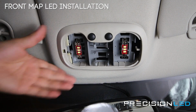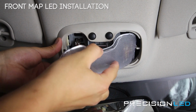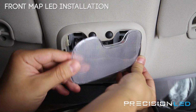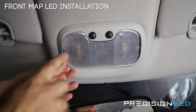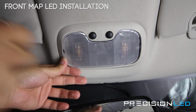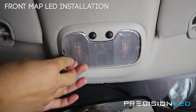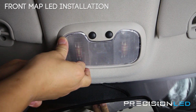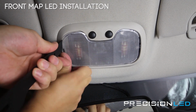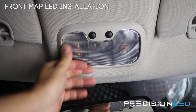Now that you have this in place, we're going to put this lens cover back on, back into the hook here. This side has to go in first, and that holds it in place. And now you have to snap this side back in, and that's a little bit tough. So we'll be taking this tool, the flat side of it, and using it to guide the rest of this in, to help force it back in place. There you go.